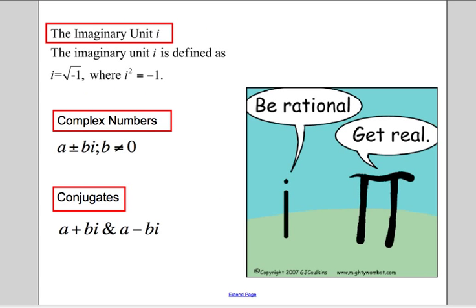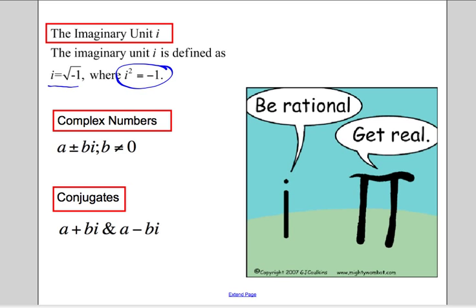Before we can start actually performing the operations, we need a couple reminders about what a complex number is. The first thing we want to review is imaginary numbers. Now, the imaginary number i is defined as the square root of -1. I know it's a little crazy. We don't normally take the square root of negative numbers, but in this case, if we're going to take the square root of a negative, we're going to instead use this i. Now, i squared is going to equal -1 because if you square both sides here, i squared equals -1.